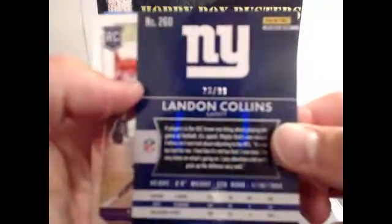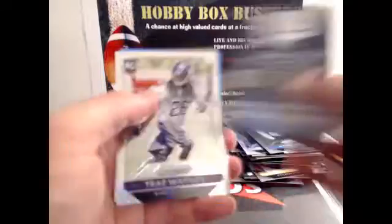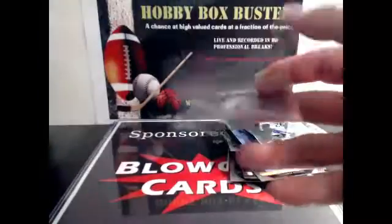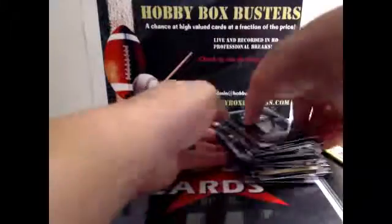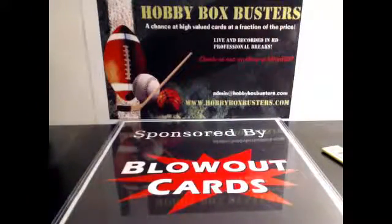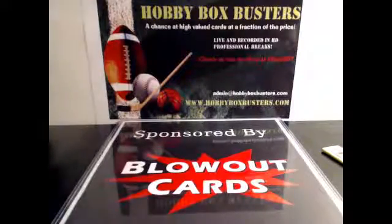So there we go, Landon Collins, number to 99, going up to the Giants. Giants tonight's going to be Ryan, and that was a freebie. So there you go, Ryan. Excellent box of Prism. Absolutely excellent. Not a big auto by any means, but I tell you what, Andrew Luck die cut. It was a great box. So we're running two for two tonight, as far as I'm concerned. Let me get the trash pile out of here. Excellent box of Prism, and good Nationals packs.